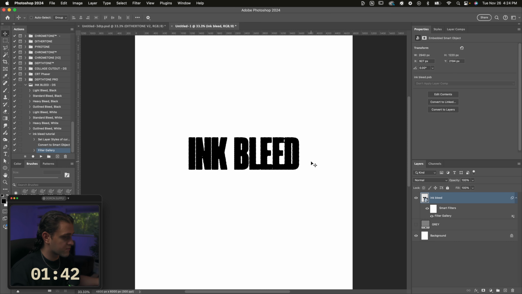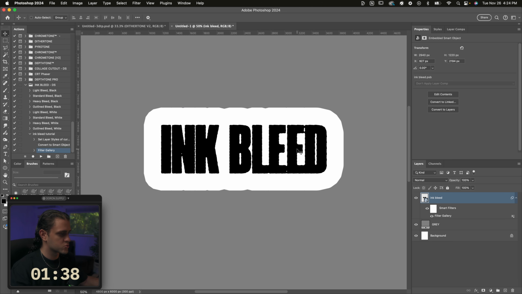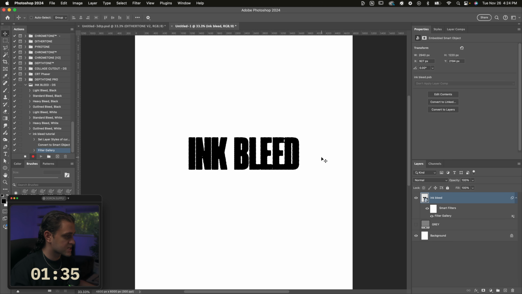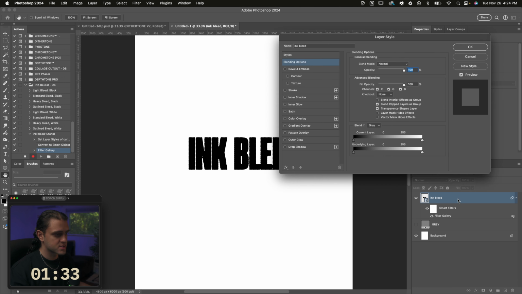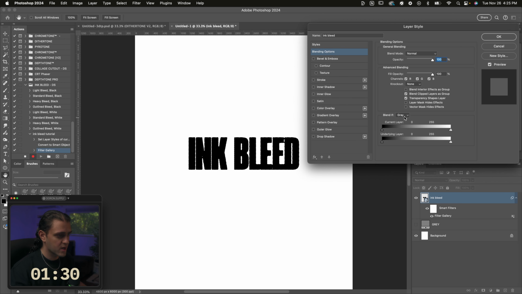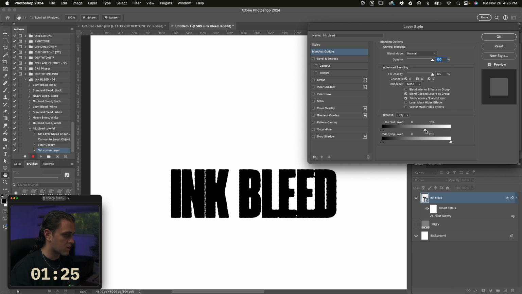So we have the ink bleed effect going here and it looks nice, but if I turn on a different background, you see we still have that stroke going on around the text. So with the action still recording, let's go ahead and open up the layer styles of this layer and just drag the white slider of the blend if section for the current layer inwards a bit, then hold down Alt or Option on your keyboard. Click on this little node here and it's going to split that, then drag the left side portion of that a bit out more to the left. Now let's press okay on that and we're done.